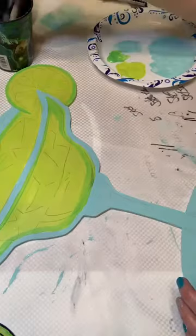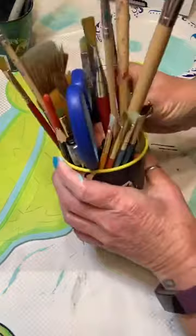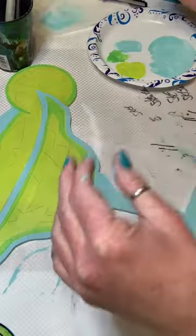I'm gonna get me a little liner brush back here behind me. I got tons of brushes. I gotta find the right one I want. That one, I like him. And so he's just a little skinny liner brush, kind of long and floppy. And I'm going to use him in that same color.